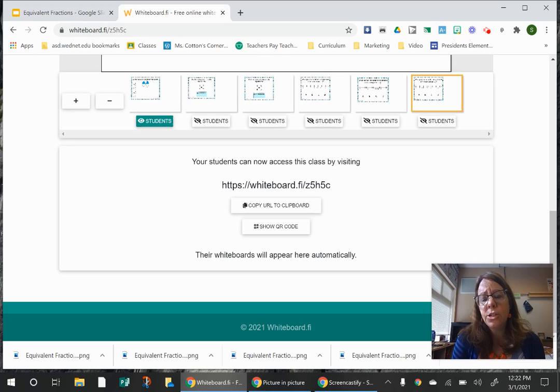A couple of limitations of Whiteboard FI. When you download as a PDF, you only get what's exactly on their screen at that moment. So if a student's in the middle of solving a problem, you don't know later on when you're looking at the PDF, did they finish the problem? Were they in the middle of it? Did I download too early? And you also get only one screen at a time. So even though I have 6 task cards, I will not get 6 screens for each child. I will only get the latest one that they did.